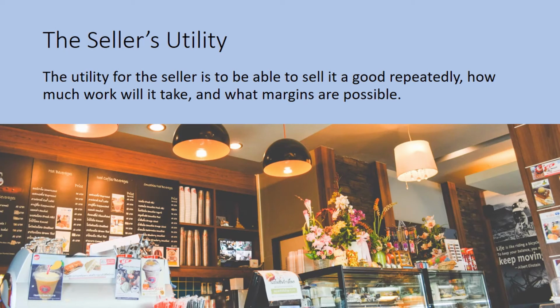The seller's utility. How does the seller value things? Well, in pretty much the same way as buyers value goods and services. Most sellers today do not intend to use the object they sell themselves. The utility for the seller is not the object's usage, but as a source of income. Somebody who deals in trading will look at an object and the utility for him is to be able to sell it again, and how much work it will take and what margins are possible.